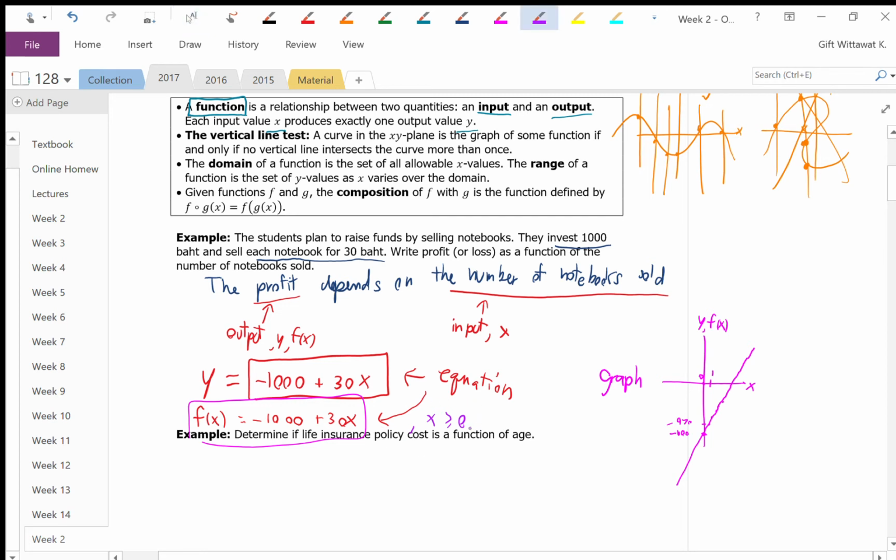So sometimes the domain is going to restrict the possible values of x. Sometimes in reality, x just cannot take all values, so you need to have this domain just to scope your possible values of x. In this case, if I were to plot the graph with this domain, I'm going to get what we saw earlier. It's just going to be the half when x is bigger than 0.